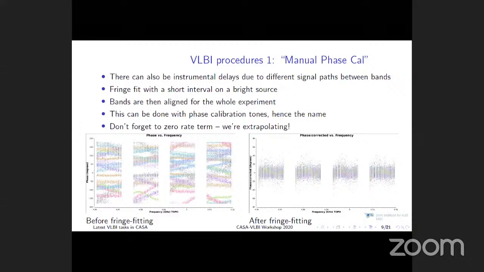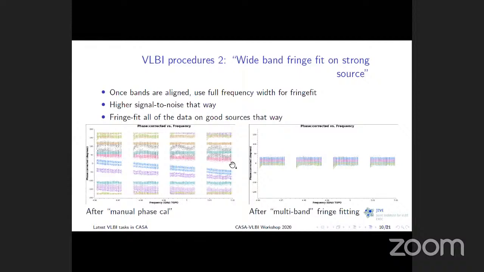And this manual phase cal, as we call it, in VLBI procedures, there are actually phase cal tones used to try and line up the different spectral windows. But here we're doing it by simply looking at a bright calibrated source and saying that if we have enough signal to noise that we can fringe fit all our delays, just the delays actually. If you take the delays out of all of these and make sure that the phases across each spectral window are reduced to 0, then you know that in any other scan that you look at, the phase across the bands will be aligned. So we'll see an example of that here.